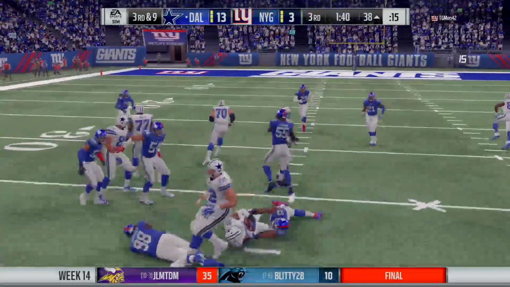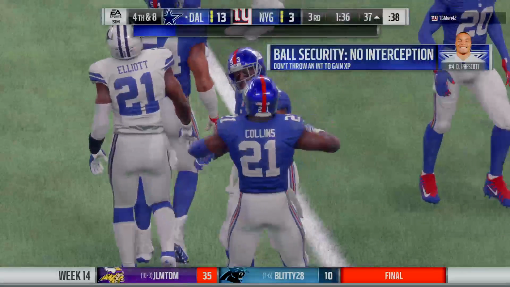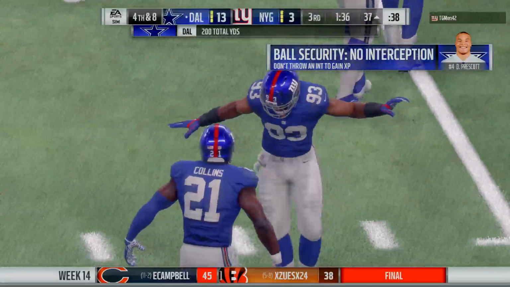The give is to Elliott. And a short gain there down to the 37-yard line. Just a 1-yard pickup there, and it'll be 4th down.